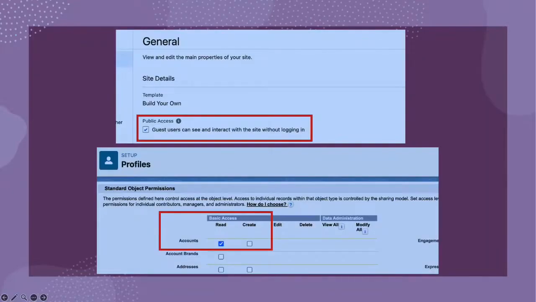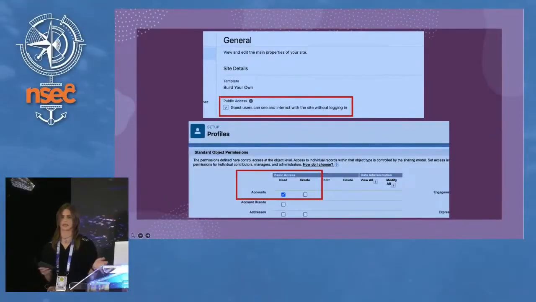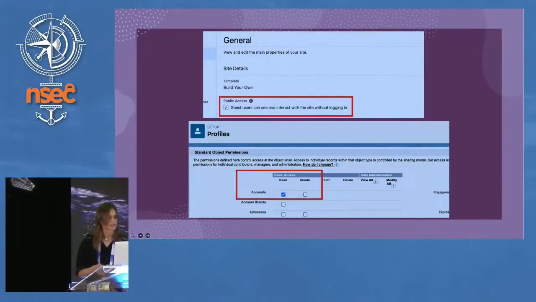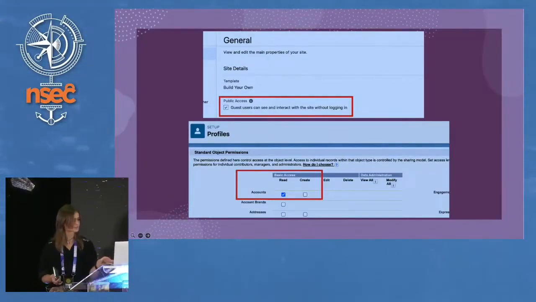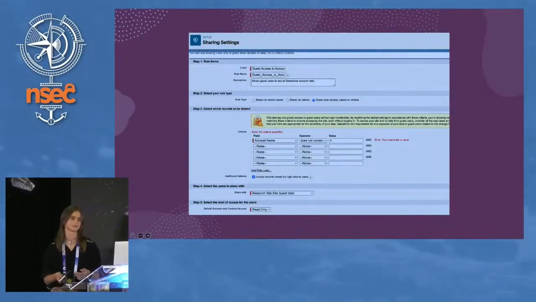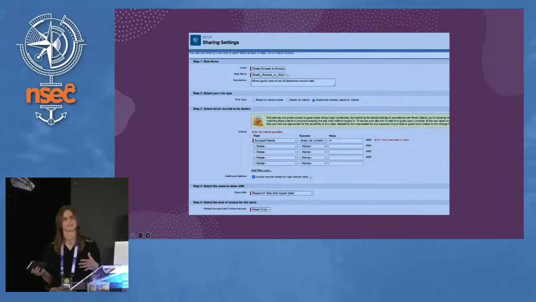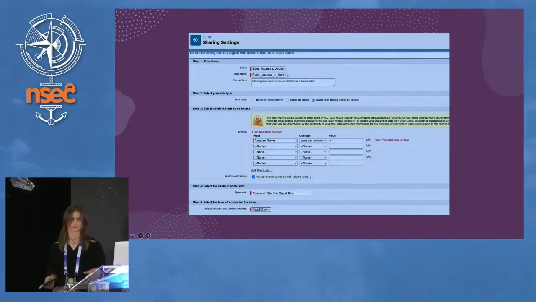So the top screenshot here is making this digital experience site public to the internet. So in Salesforce, guest users, you can kind of just think about them as any random internet user. They don't need credentials. And what I'm doing here is I'm just enabling my site to be public. The second thing I do is I'm making those account objects readable in the bottom screenshot in the profiles. And then finally, I do really think Salesforce does do a good job at making it difficult for customer data to be completely public. But again, since this was a test environment, I didn't have all the different user roles and all that. So this is just something I had to do. But I created an additional role that basically made those account names viewable to guest users or public internet users.